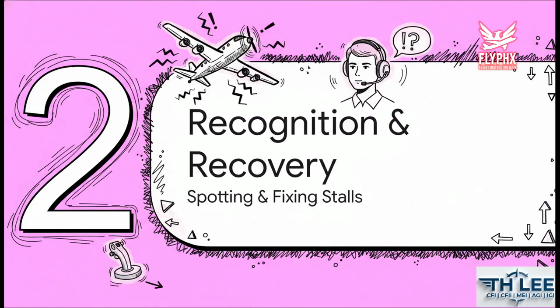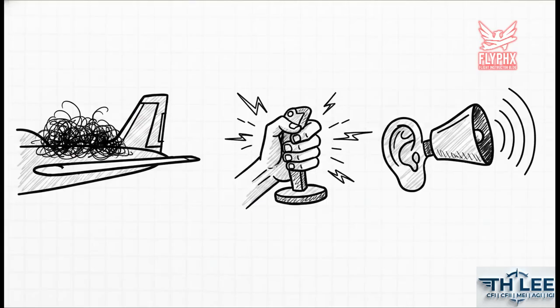Moving on to Section 2, Recognition and Recovery. How exactly does the airplane talk to us before a stall happens, and how do we fix it? As a pilot, you have to train all your senses. When that airflow we just talked about separates from the main wing, it actually hits the horizontal stabilizer in the back. That turbulent air creates a physical vibration you can feel right through the yoke, which we call a buffet. You need to feel that buffet. Constantly cross-check your airspeed and listen for that stall warning horn that's designed to go off 5 to 10 knots before the actual stall. Make sure you write those 3 warning signs down right now.